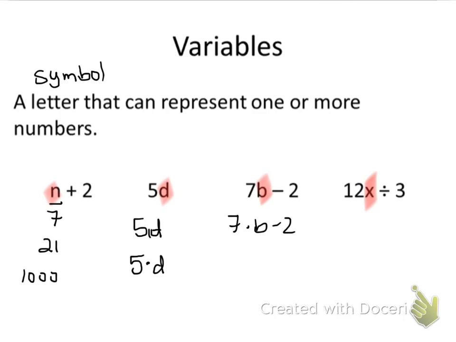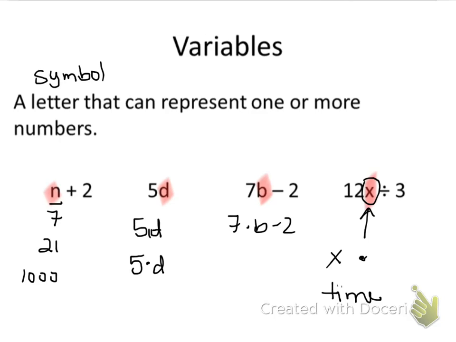The last one, 12x minus 3, 12x divided by 3. X is often used as a variable. It's a really common one we'll see. And this is why we've stopped using that times sign as the x, and we've started using the dot. It's typical of us math teachers to change our minds and make you do a new thing. But the reason you didn't use the dot before is so you didn't confuse it with a decimal point when you were learning about decimals. So instead of this x meaning times, it now stands for a variable. So these are all variables.